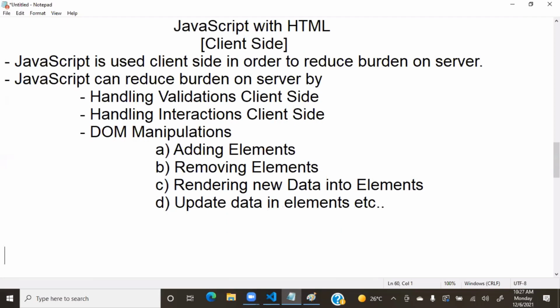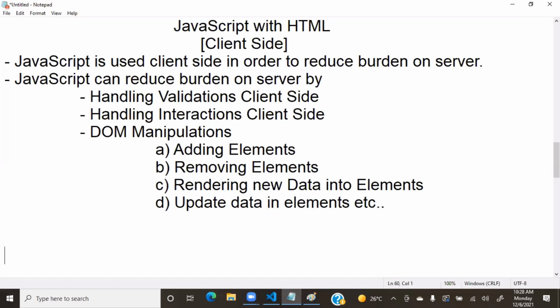So we can add elements, we can remove elements, we can update data in elements, render new data into elements. All such things we can manage and handle. That is the main intention of DOM manipulations.